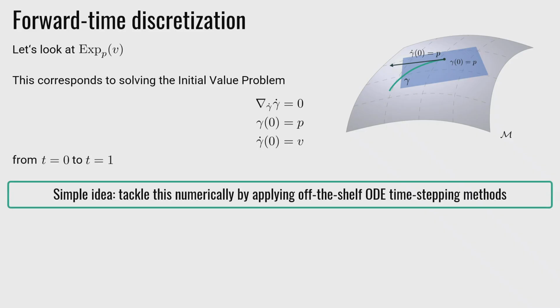Okay, now the idea of forward time discretization is very, very easy. Okay, now this is an ODE. So what do I do numerically? I apply some ODE solver that I know about to this ODE, and then I get a solution. So then I get something like this. I have a discrete solution of my ODE. The first thing is just the first point I gave into it. Then at time equals 1, after k steps, let's say, I'm at approximately step 1, and I say, okay, this is my discrete exponential map.